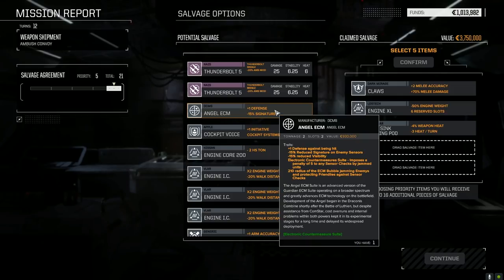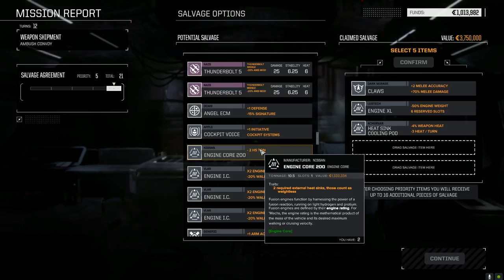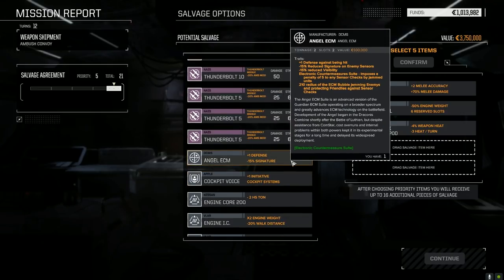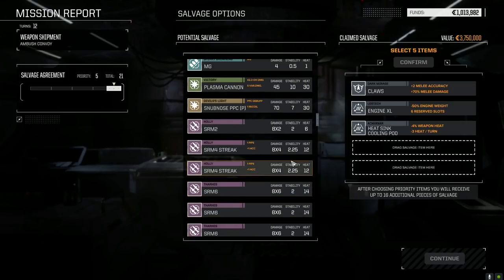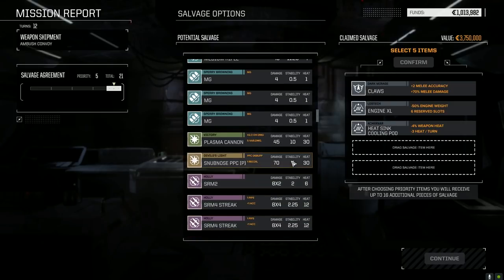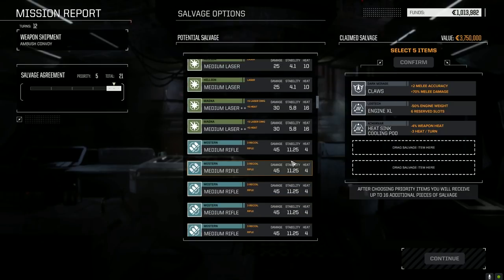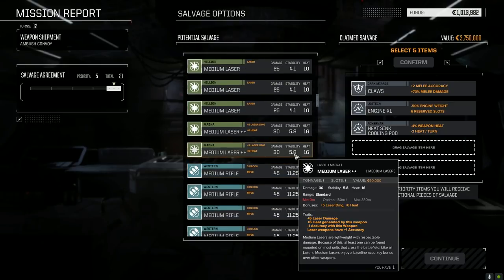Angel ECM is kind of nice. .200 engine core. We got a couple of those already. SRM-4 streaks. That's worth 780,000. I mean, there's the bonus medium lasers, but we don't really have a lot of people running their medium lasers right now.